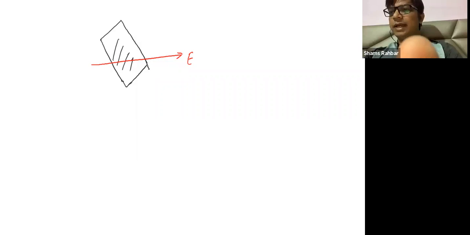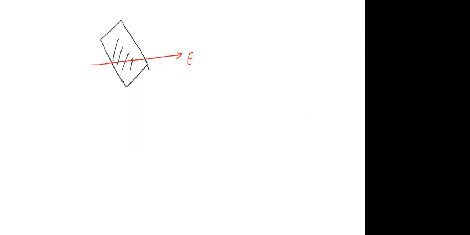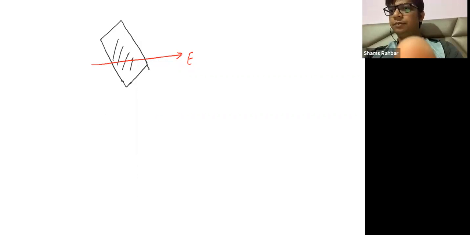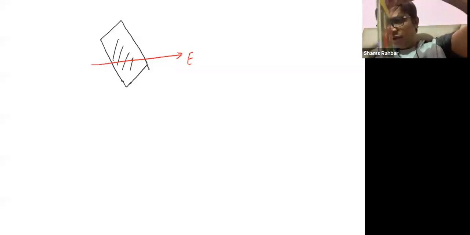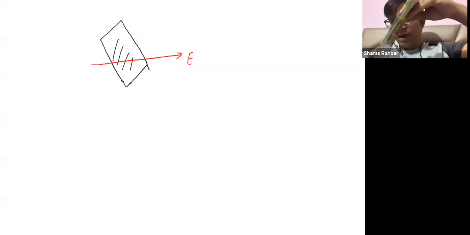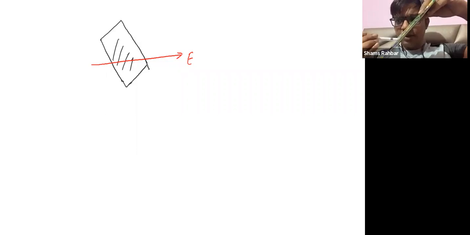I'll show you by just switching on my video. I think you can see me now. See this. This surface is not like this. This surface is somewhat inclined. This surface is inclined by some angle, right? This is the surface, and your electric field is like this. This is the direction of the electric field. This pin you can see in my hand. It is along the x-axis, and this surface is inclined at some angle, right?